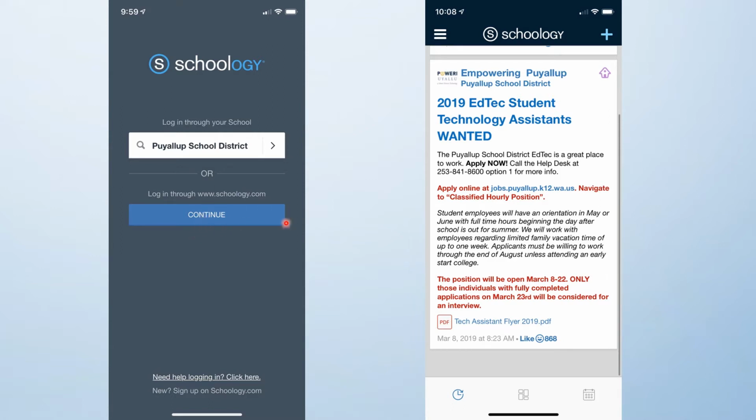Once you log in, you'll go to your landing page. There's some navigation that you can learn about in other videos, but there's also 3 buttons at the bottom of the screen for quick switching between places. The clock icon takes you to the recent developments for that account. The grid icon takes you to the course dashboard to look at all the courses, and the calendar icon will take you to your account calendar.